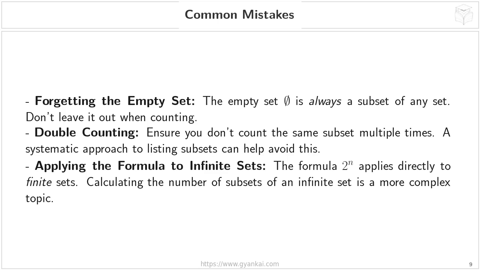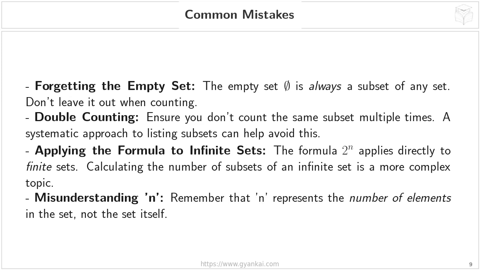Remember, we've been working with sets that have a limited, countable number of elements. The formula we learned, that the number of subsets is 2 raised to the power of n, where n is the number of elements, works perfectly for these finite sets. But if you have a set with an infinite number of elements, things get much more complicated, and that formula doesn't directly apply. That's a topic for a more advanced course.